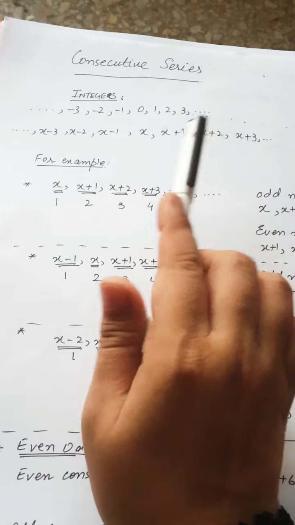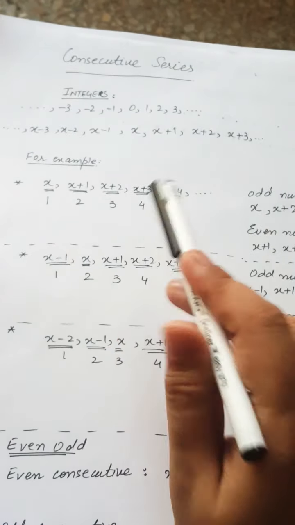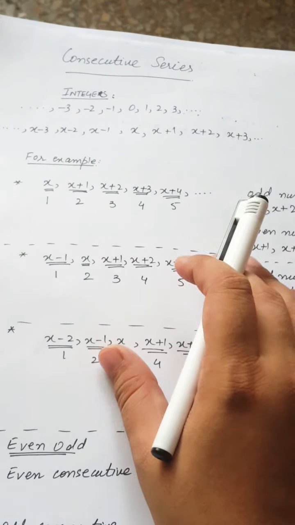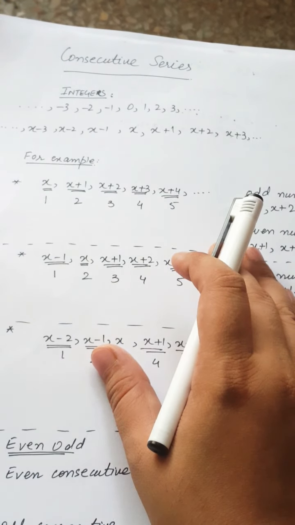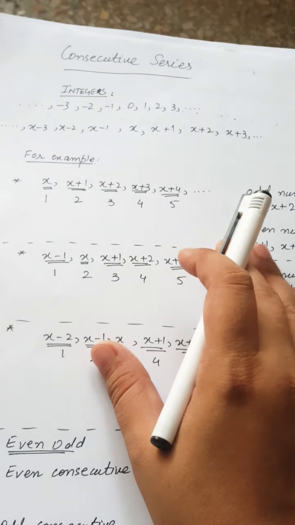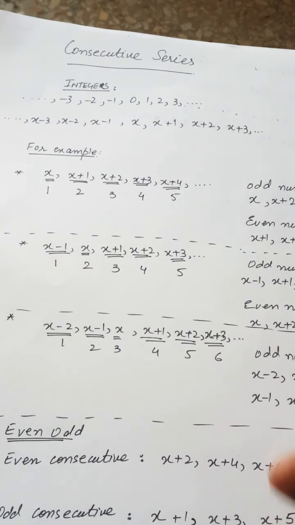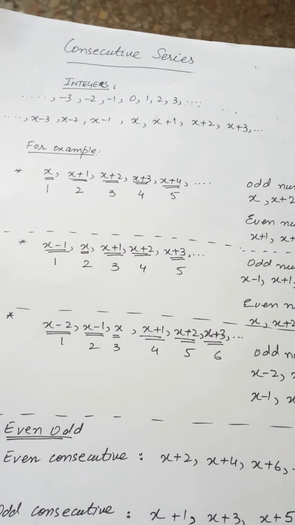Now, how do we select? There are many ways, so I'm going to explain in a very simple way. I'm not going into detail about how this consecutive series is maintained, because it's a very huge theory to learn. As you grow up and go to the senior classes, you will learn it. It's theoretical mathematics.